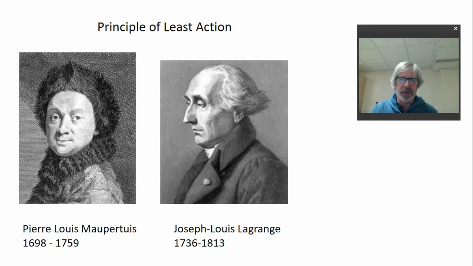So we're going to develop what's called the functional called the Lagrangian. And Lagrange, although he's a French mathematician, became director of mathematics at the Prussian Academy of Sciences for about 20 years when Euler left that position. He eventually, when he was 51, moved back to France and stayed there the rest of his life.